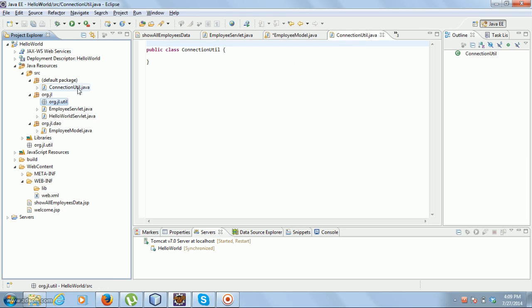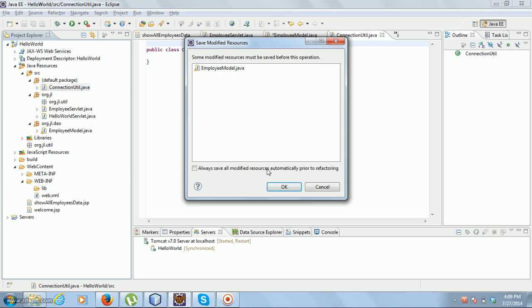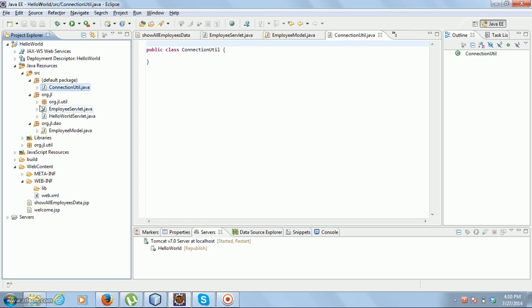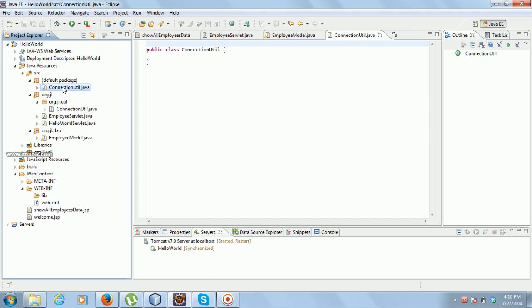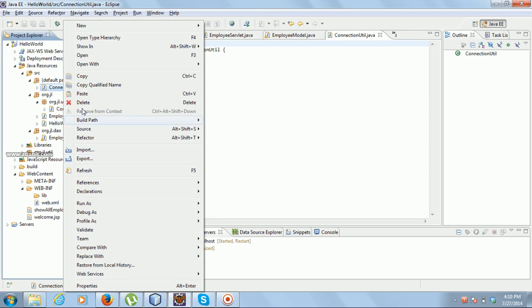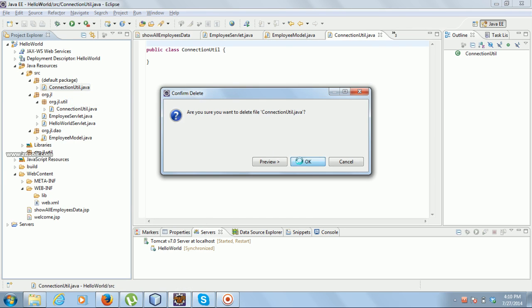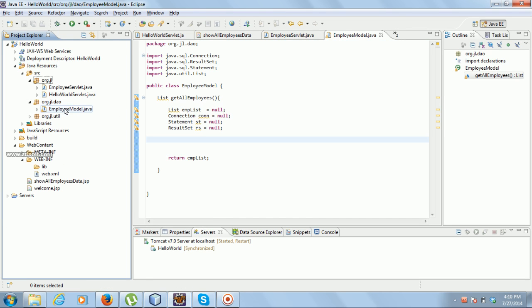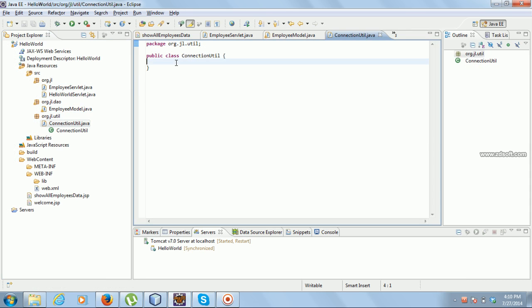I will move this connection util to the package, removing this one as we already copied. In the connection util, we will write a method to get the connection so that we can reuse the same logic. Connection get connection.